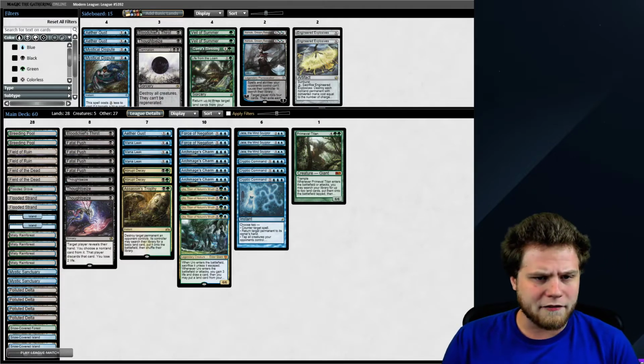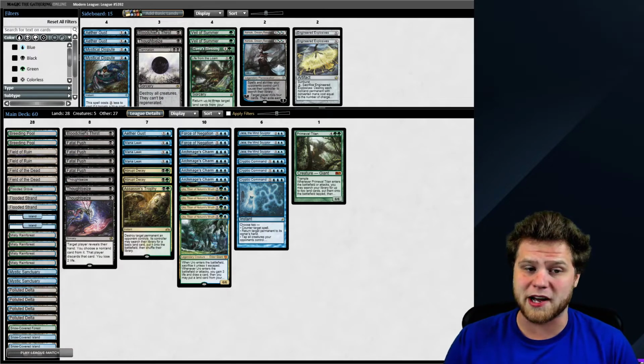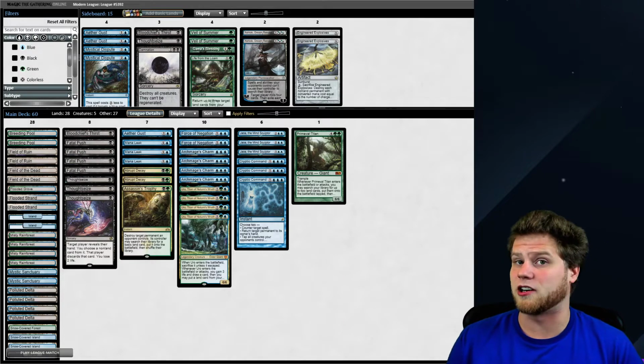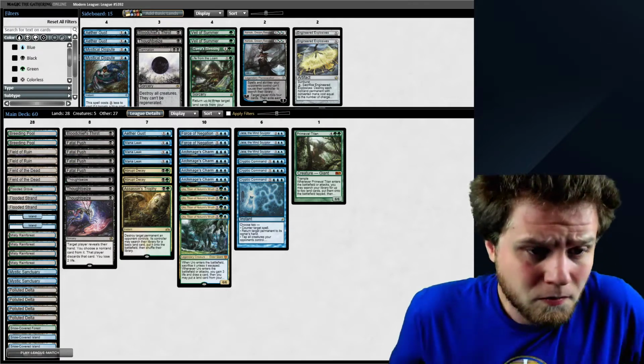So, everyone, about Sultai midrange here, this is just what I consider the best Uro deck. There's so many spells. I mean, we have Thoughtseize, Fatal Push, all of these spells that you cast very aggressively, so you get to turbo out an Uro really quickly.